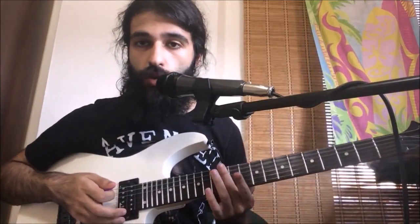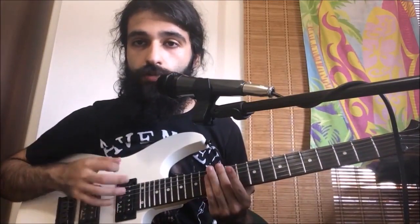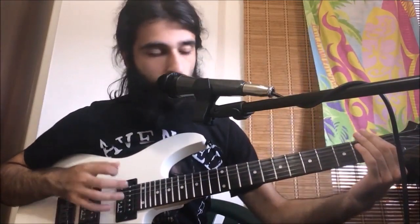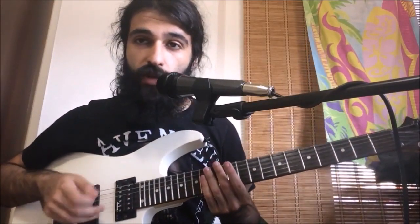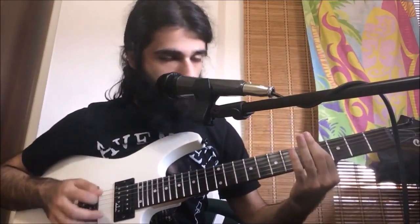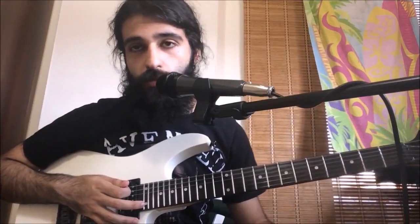There's also a little chordal part in between — just two hits on the 12th fret sixth string power chord, then one hit on the sixth fret power chord, then two hits on the first fret and two hits on the fourth fret. That's pretty much that for the pre-verse and verse riff.